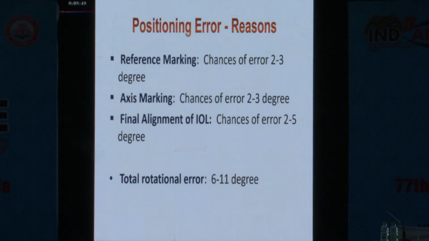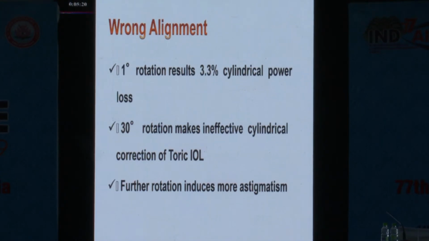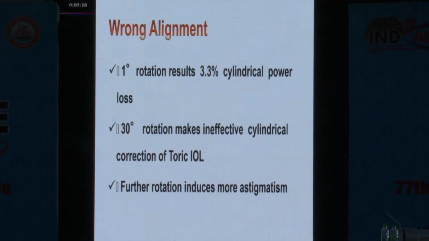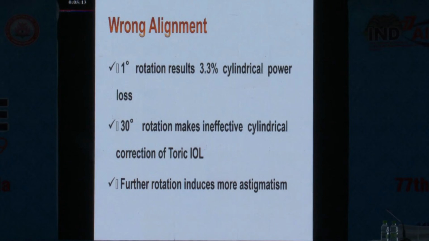See, as I said, what are the post-op photographs? I'll come to that. In a toric IOL, we will not get the intended result if the positioning is not proper. This could happen if there are errors in reference marking, axis marking, or the placement of IOL on table. But the IOL in this case was exactly placed at 40 degrees. So absolutely no error in placement of the IOL.